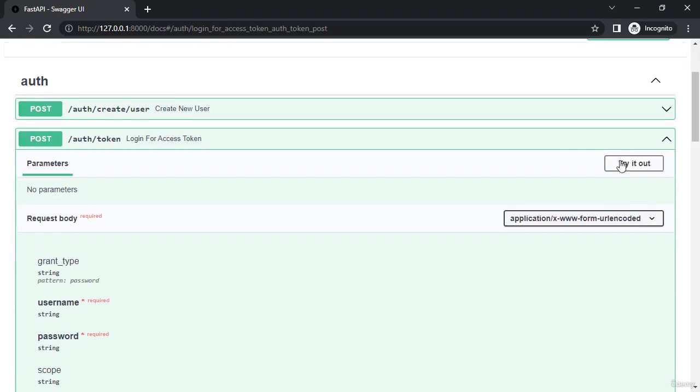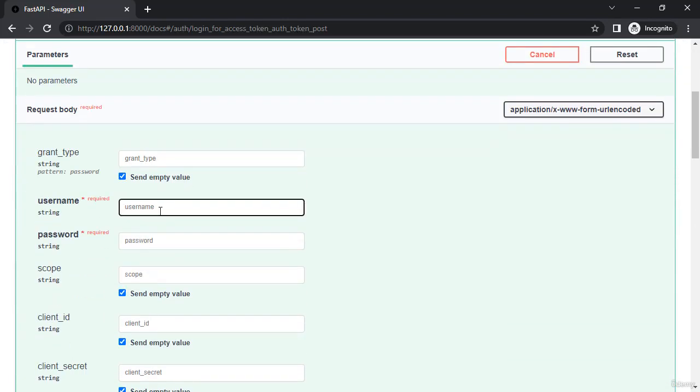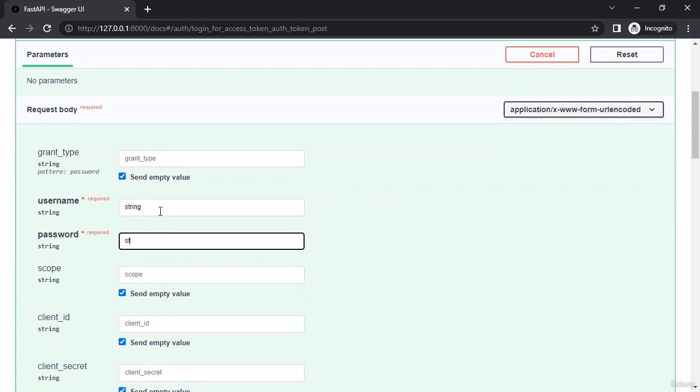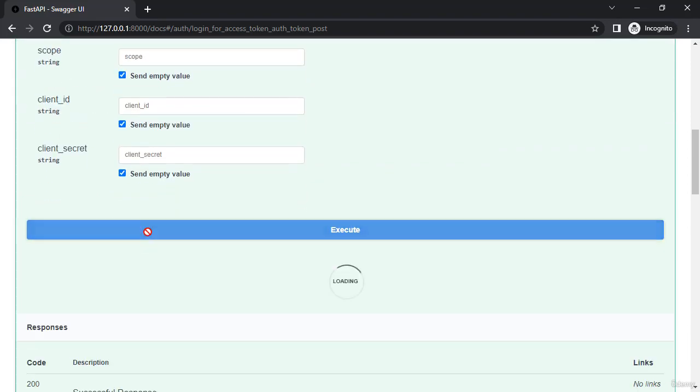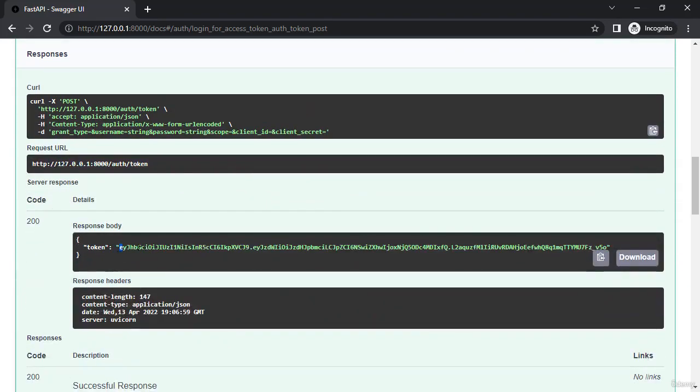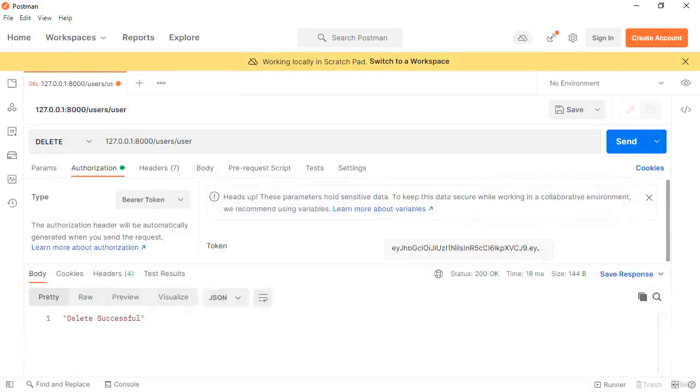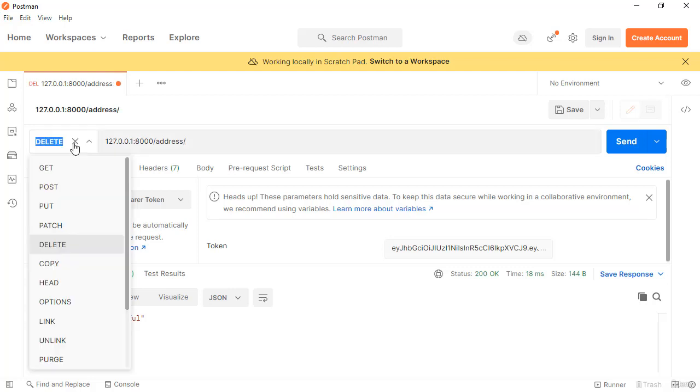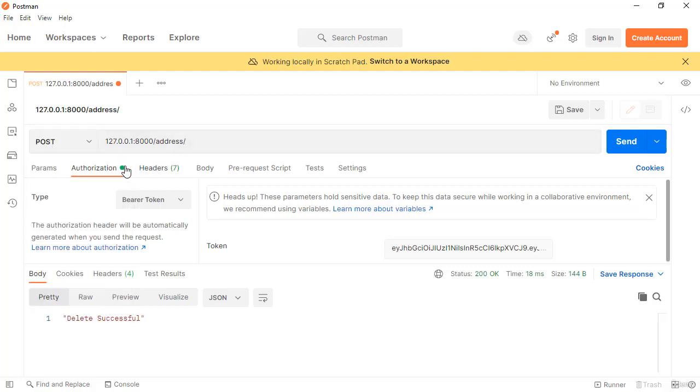So we're going to get a token, so that new user that we created of string. Grab this token. Hop into Postman, where we have to change this to address, and we need to make this a post.